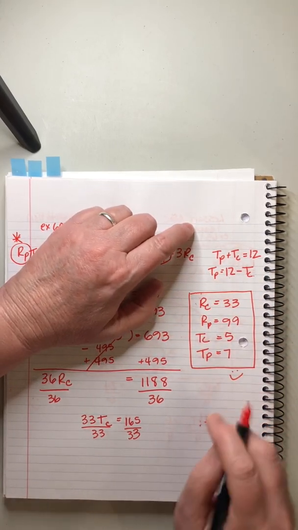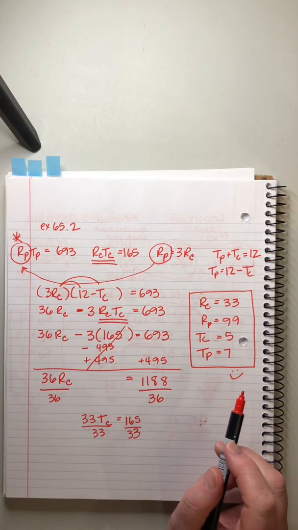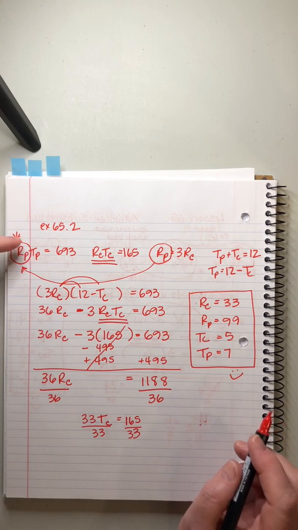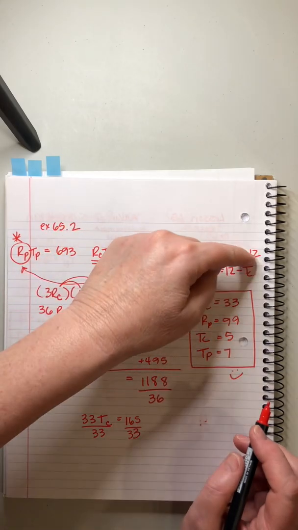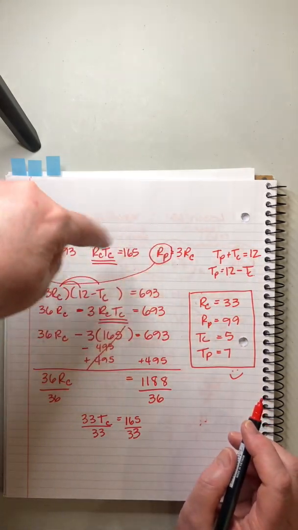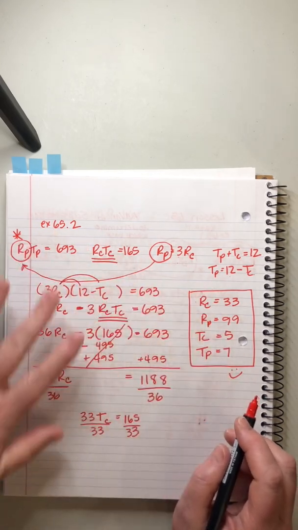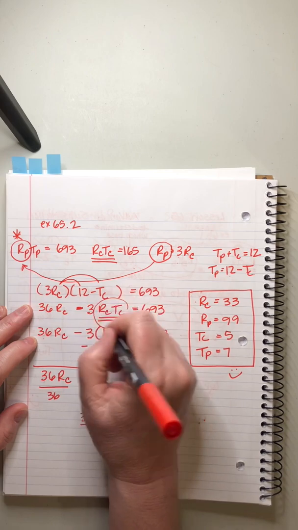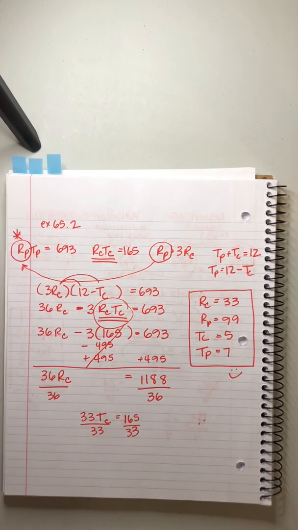And let me just double check. 33, 99, 5, and 7. Yay! It worked the second time too. Okay, fabulous. Remember that these 4 equations always follow a pattern. The third one tells you which of the first 2 to use as the base. And then it's a matter of plugging in and just letting it happen and waiting for this beautiful miracle to be created. That's the equation you haven't used yet. And then you just do algebra.